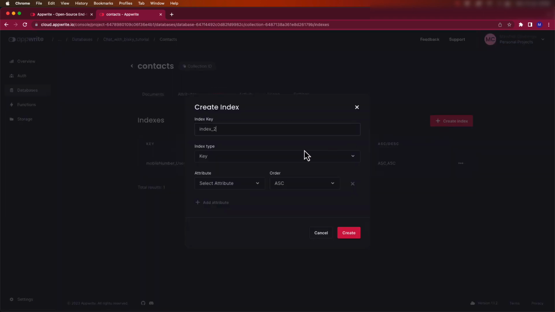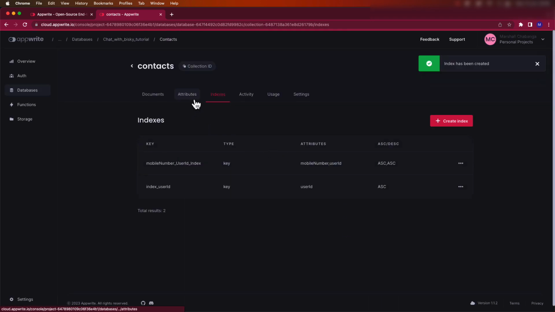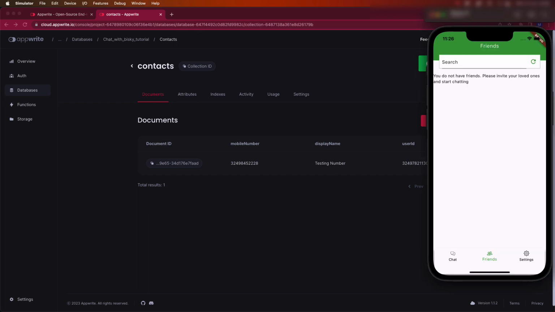So let's create the index. I can say index userID, and the attribute will be userID. Then you click create. So we now have two indexes. So let's test again and click refresh.